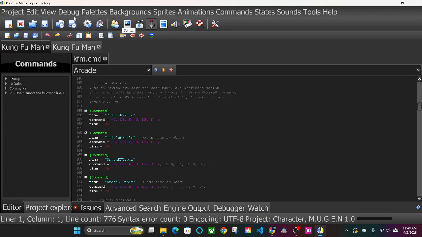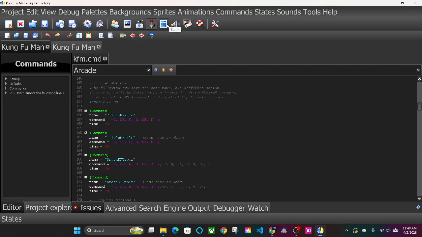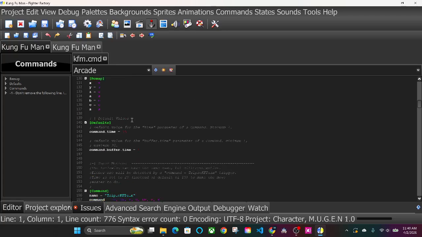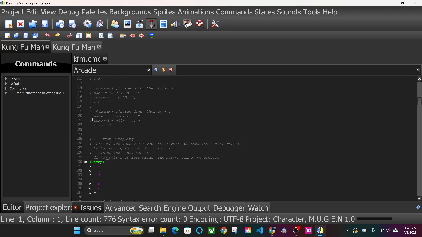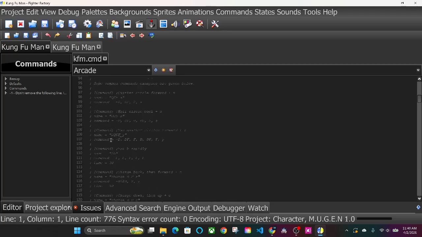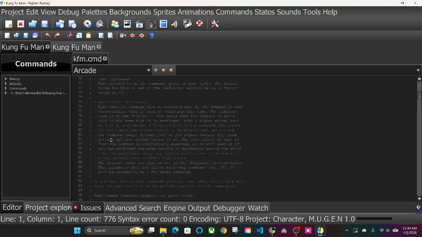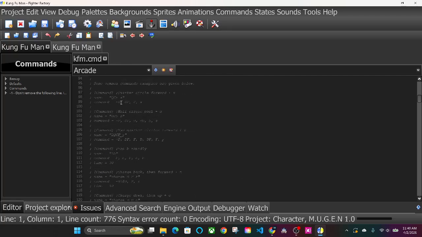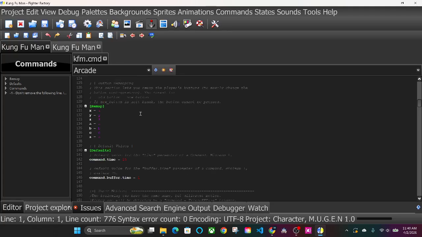So these buttons up top right here where my mouse is, I am in commands. Commands will help us upload the move commands a bit better. As we go up a bit, we can see the remapping and the button remapping section that Ikemen GO does, and the instructions are right here. So we can see that down, down, forward, forward, X are moves.